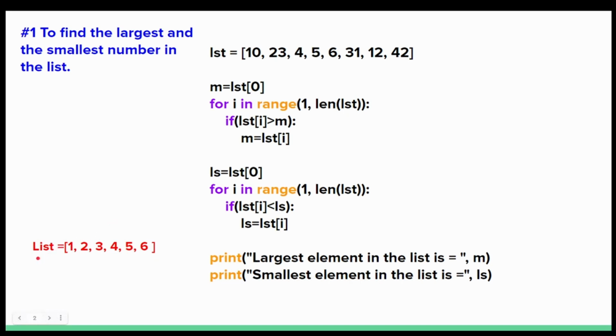So first of all, what is a list? A list is a sequence of any type of value. It can be a number, a string, or a character. Now let's start. In the first statement, a list is declared with 8 elements and its first index number is 0, second index number is 1, third index number is 2, and the last index number will be 8 minus 1, that is 7.